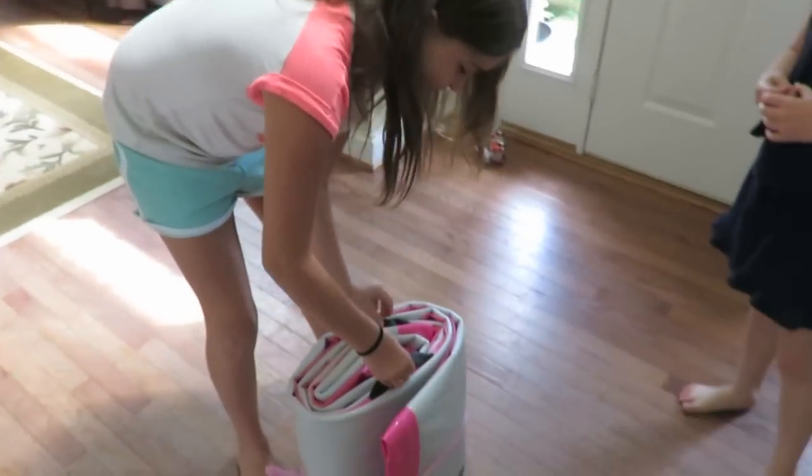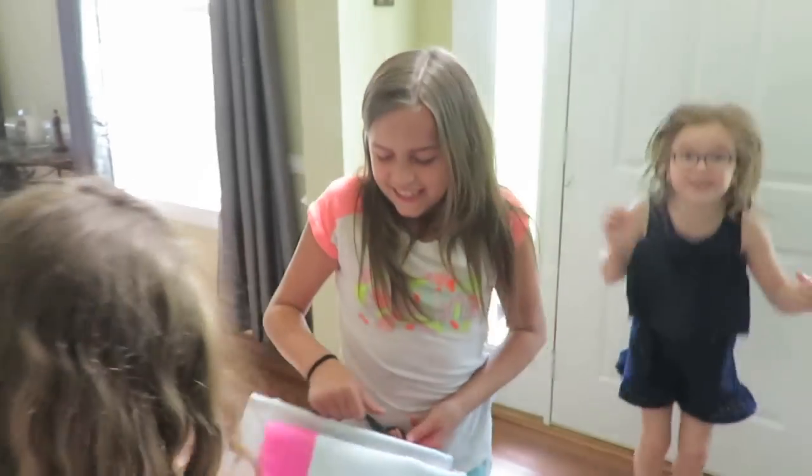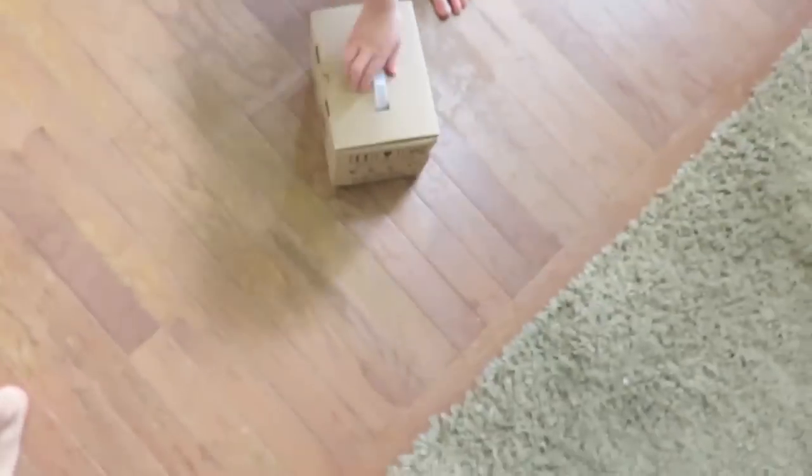Yeah! Oh, that's heavy. It is heavy. I know, it is really heavy. So what are we doing today, guys? The tumble track! Aw, yeah, it has a bow on it. That's cute. I think we should take it outside. Yeah. Can somebody grab the pump? All right, you get the pumper. We are gonna take this tumble track outside and see what it does.